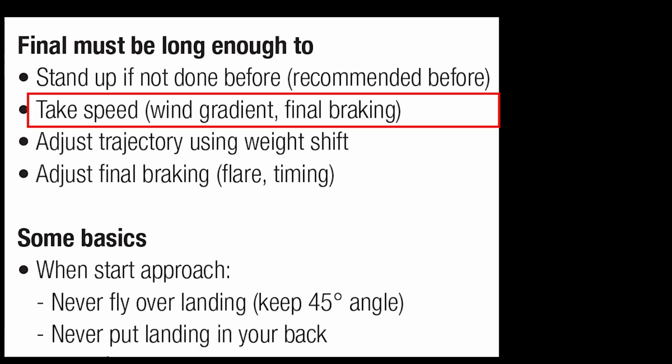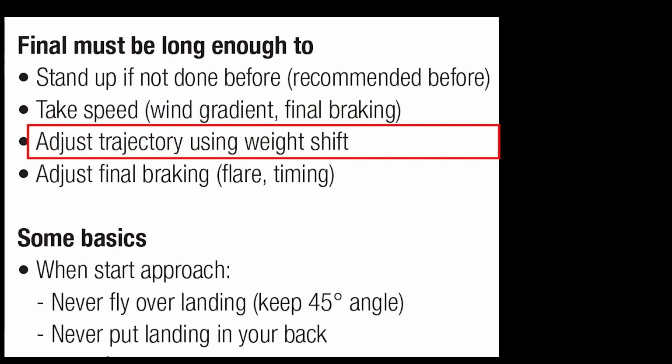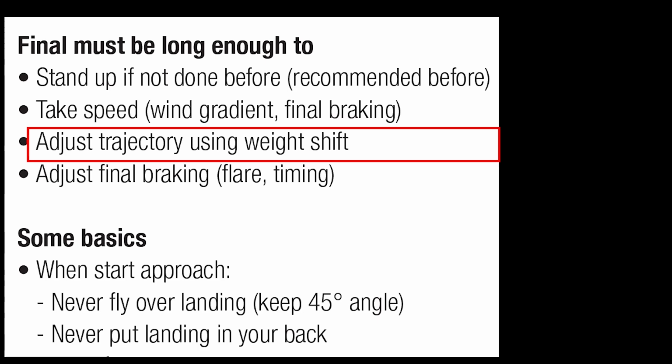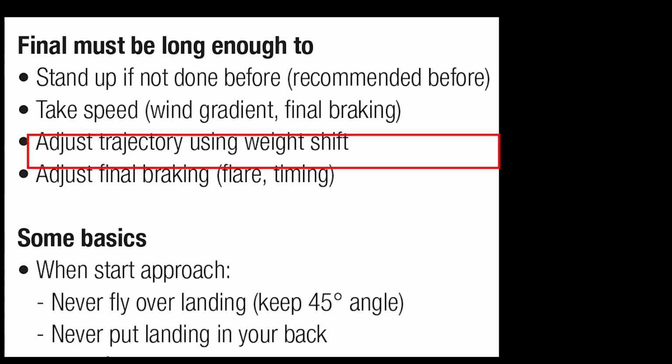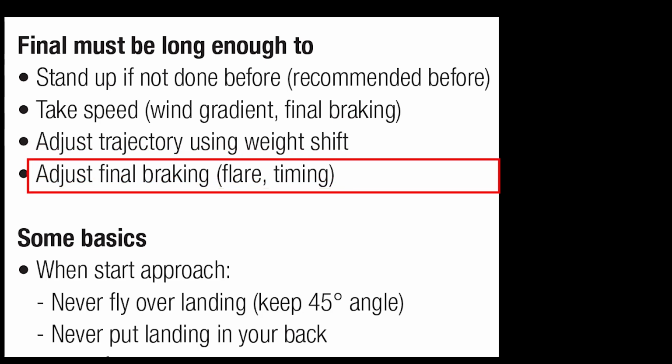You can make slight adjustments to your path, but in the final approach at low altitude, sharp turns are not advisable as they increase descent speed and could cause injury. If you need to avoid an obstacle, make turns using your body and a bit of brake, and just before touchdown, about 1 meter or less from the ground, perform the flare. This is the full brake of the wing to create a dynamic stop, allowing you to land softly.